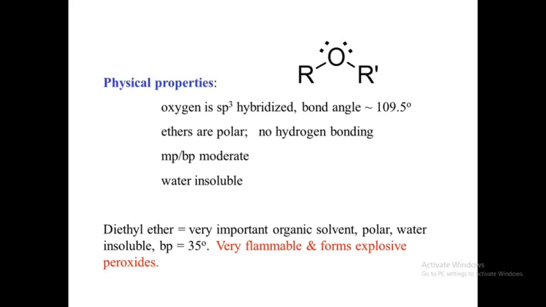Okay, and then diethyl ether is a very important organic solvent. It is polar in nature, water insoluble, and its boiling point is 35 degrees Celsius. Due to its low boiling point, it is very flammable and forms explosive peroxides. That means diethyl ether catches fire very easily, and it is very high risk to use diethyl ether without proper guidance.